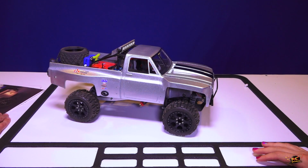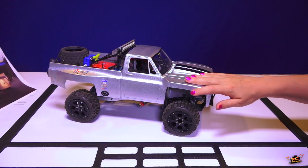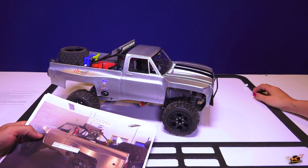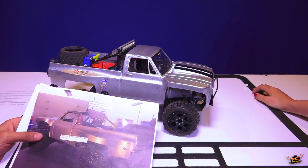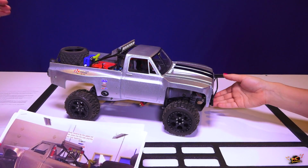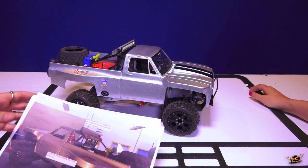I was really stoked when I saw it online and it came up for sale. It was on the pricey side, but I think for our viewers, and of course the adventures that we're going to have with this truck, it's going to be totally worth it, because it's gorgeous, really hand-done. This guy spent a ton of time on it.